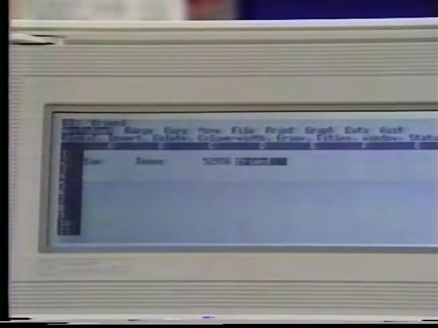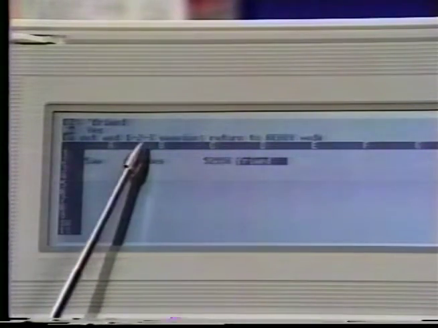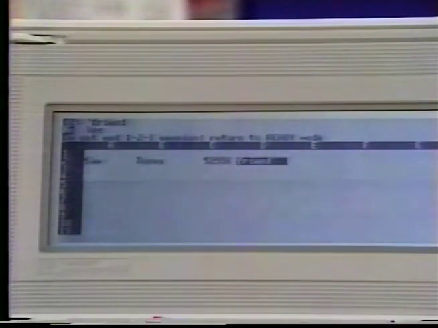So I could just type the first letter for Q, and I'll just do that. And it asks me, when I press Q, do I really want to quit? And in fact, here's the neat trick that you should all be aware of: the line under any menu choice always gives you more information. So this one says if I press return for no, it says do not end 1, 2, 3 session, return to ready mode, which is exactly what I wanted to do.